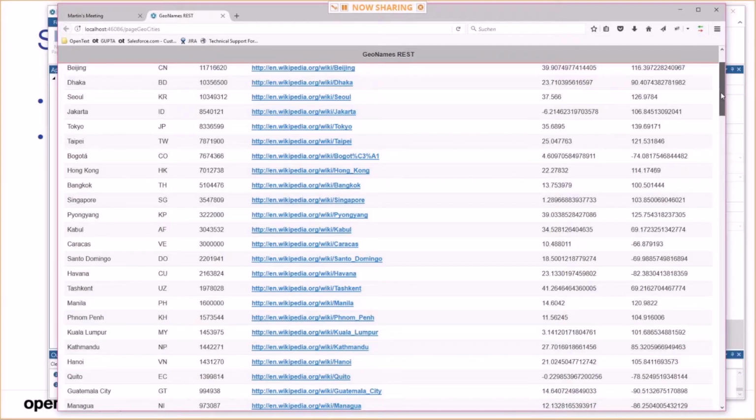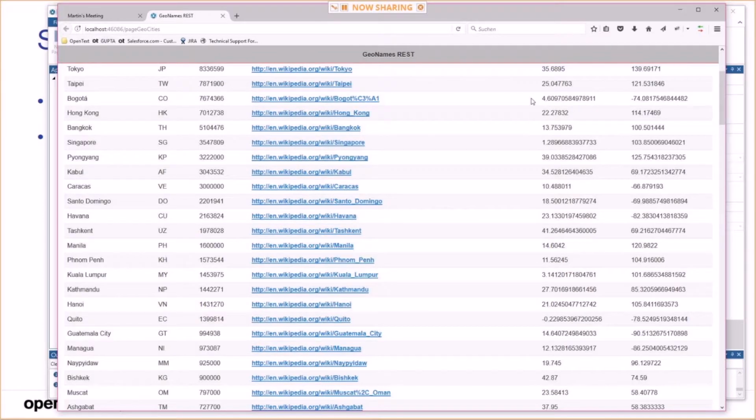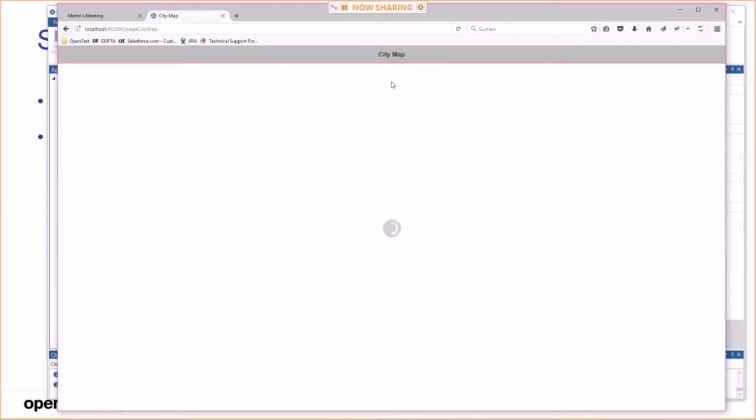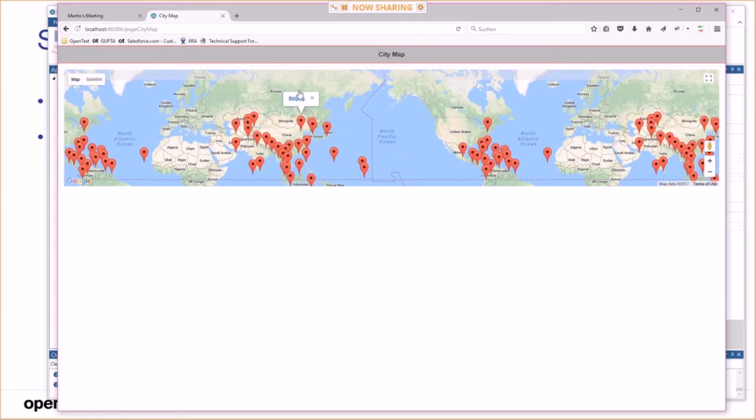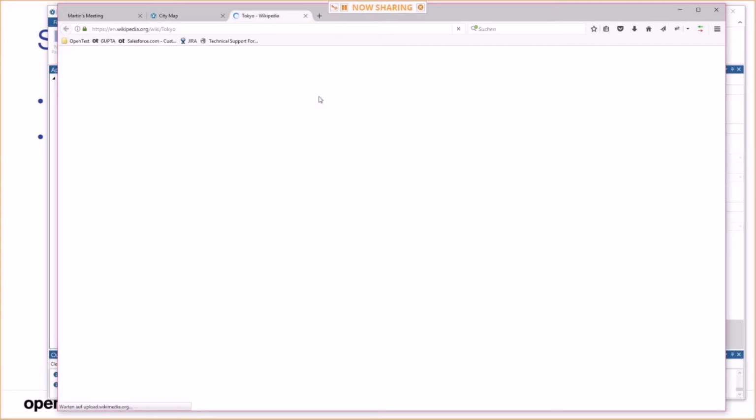And actually this application now has retrieved the data via JSON, and in this application, I can show you the map control now. All these cities can be included onto a map, and these map markers being defined. I don't see Australia here, so there are no entries for Australia. Let's use Japan, and this Wikipedia link you provide in your coding as well. So you can open the Wikipedia page for Tokyo.